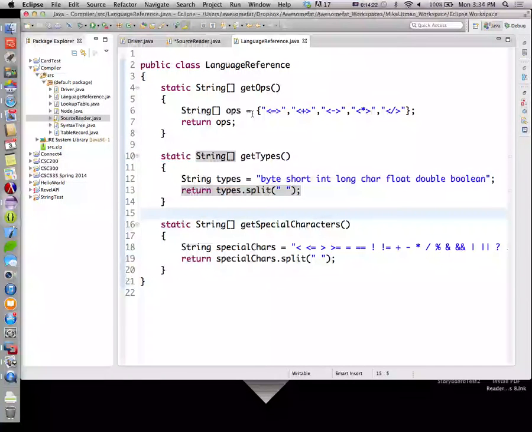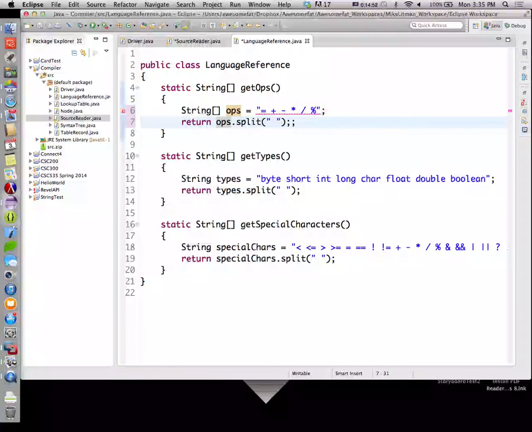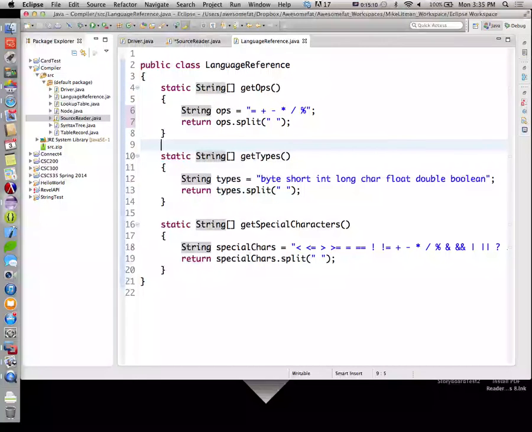And actually, just for consistency here, I'm going to change our string ops and say this guy is an equal sign, a plus sign, a minus sign, a multiplication sign, a division sign, and we're going to have modulus in there too. Okay, so those are my operators. At this point, they're just mathematical operators because we haven't done anything with Boolean expressions yet.